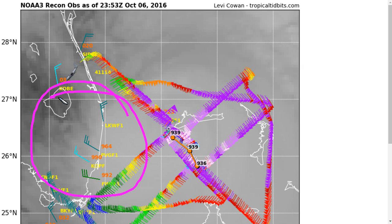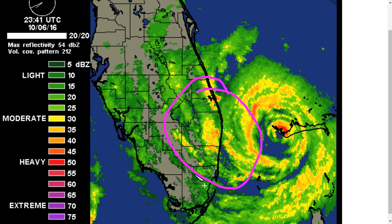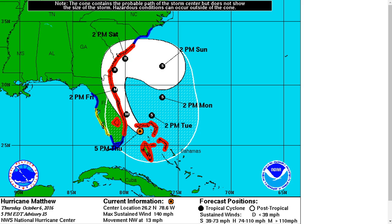Tropical storm conditions have already moved into portions of southeast Florida as different bands rotate through on the radar, and power outages are already beginning to occur as far south as Miami. This will only get a little worse as the night goes on as the hurricane will get closer to the coast over time. This is the current forecast track from the hurricane center, showing that very close passage to the Space Coast and very close to most of these counties along the entire eastern coast of Florida, with hurricane warnings up for all of the eastern Florida coastline from Broward County northward and the inland counties from Okeechobee through Orlando and up to Jacksonville.